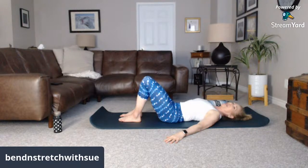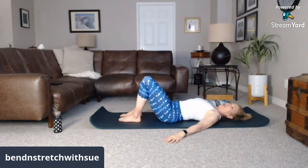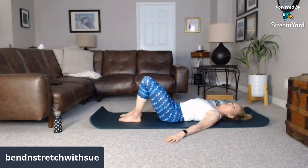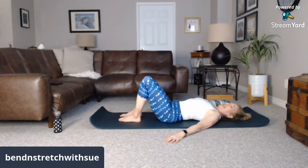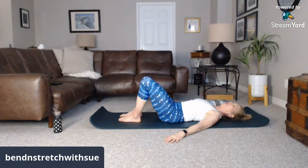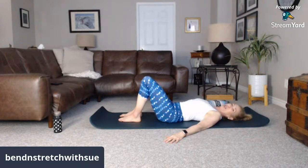Let's go in reverse. So from 12 over to 9, to 6, to 3, and to 12. One more time, right over to 9, to 6, 3, and 12. Take it back to the center. Find your neutral position here.